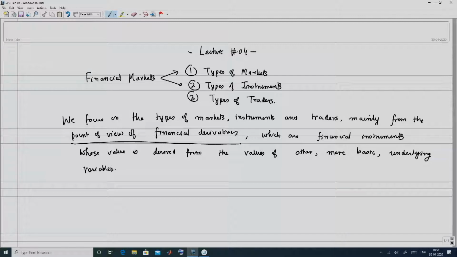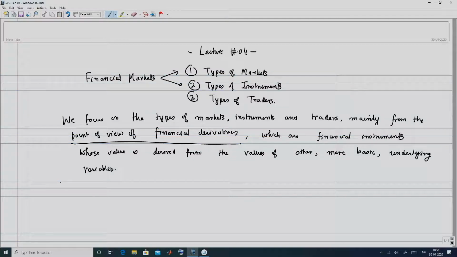So, this essentially means that the word derivative here is from the point of view of the fact that a financial derivative derives its value from some more basic underlying asset. So, for example, you could have an asset, and on that asset you define a derivative. So, the valuation of the derivative will move dependent on how the value of the underlying asset moves. And so, consequently, we say that the value of the derivative is quote unquote derived from the value of the basic underlying asset.